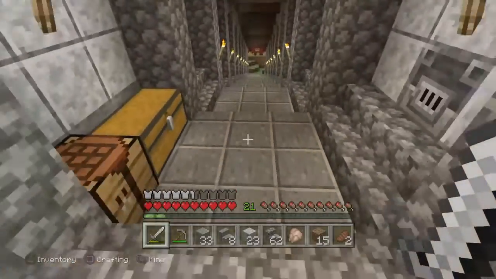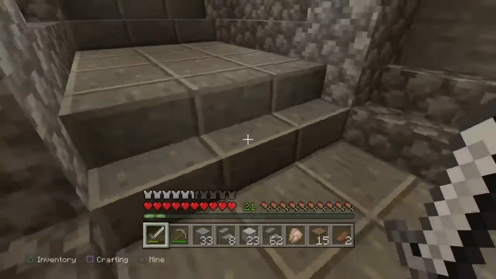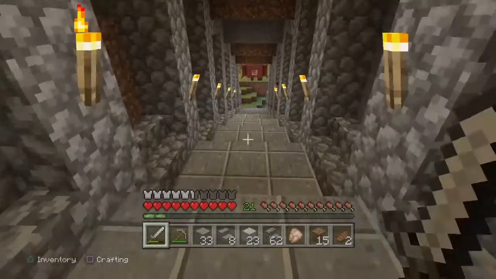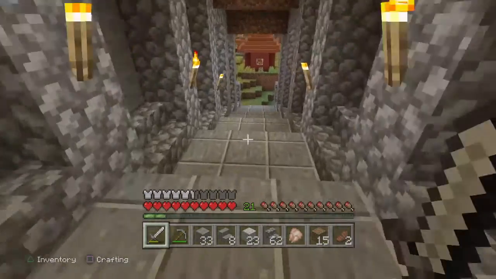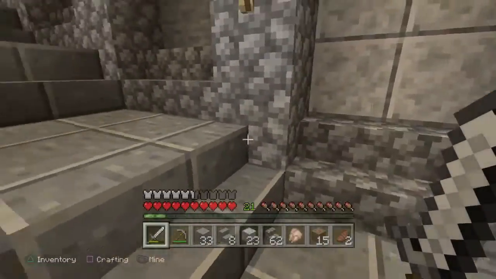And yes, I have made some changes. There's no more diorite on the floor. It's now polished andesite and polished andesite stairs instead of the diorite. Not because I was running out of diorite, but more so because I kind of wanted it a little bit different. So yes, it's still a little bit on the grayscale with a little bit of the white, but I think it's going to look nice.